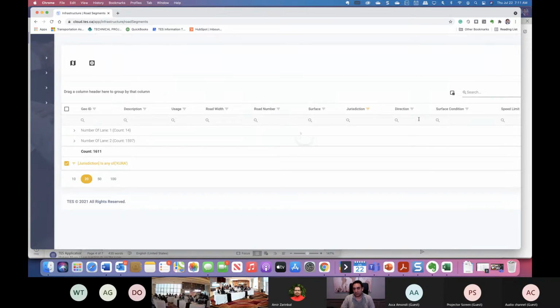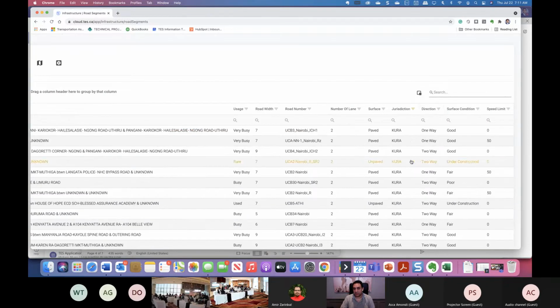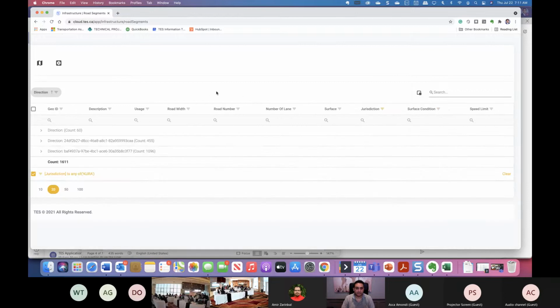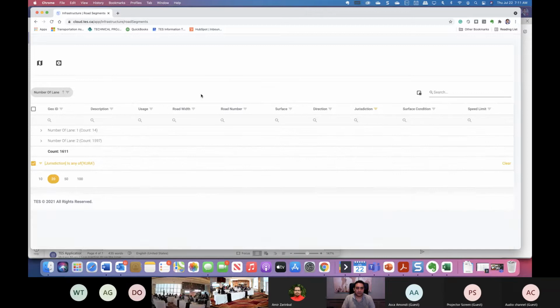You see, that one worked better. Or let me see what happens when we are doing the direction. This is a bug that is giving the code, not the label. This is a very easy fix. It will get fixed. Then you go to number of lanes.